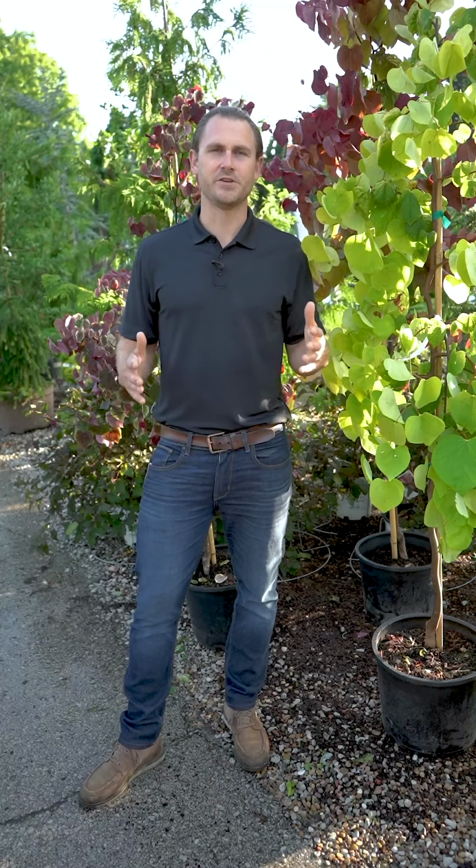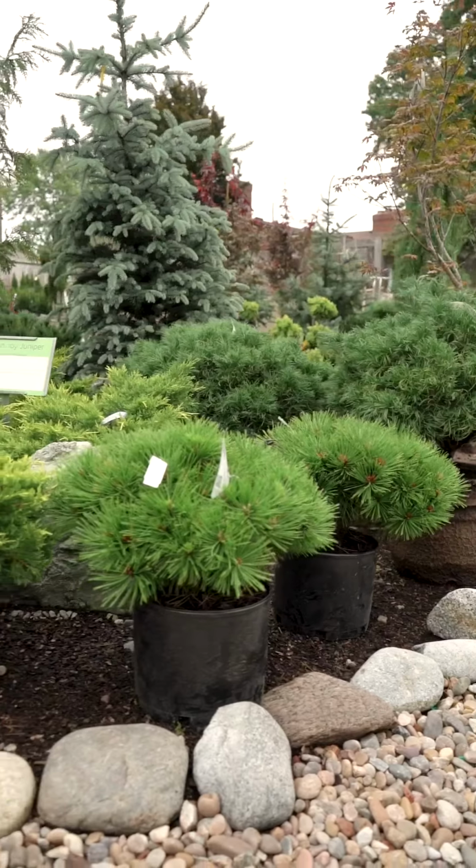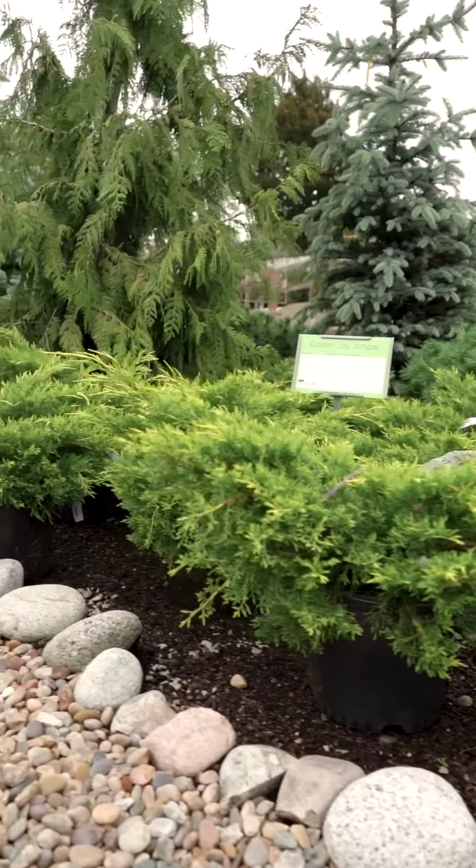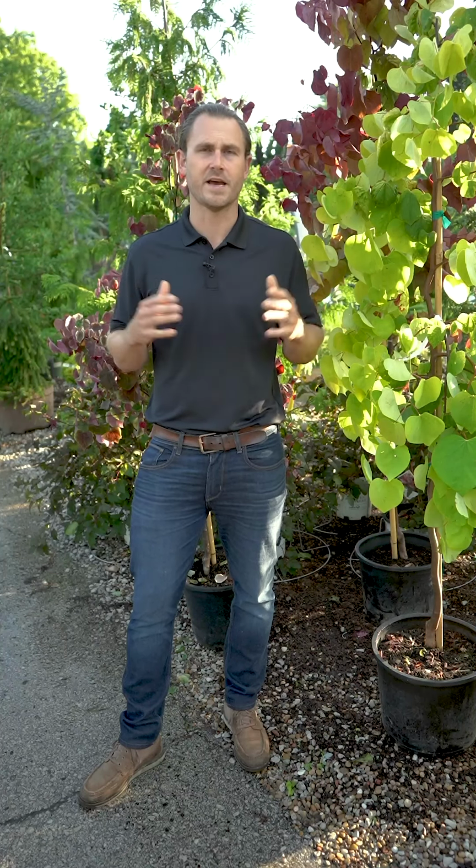Today I want to talk to you about planting trees and shrubs in the fall. Fall is truly the best time of year to plant trees and shrubs, and really anything perennial, so perennial flowers or even your lawn grass and things like that. Anything perennial is fantastic to plant in the fall.